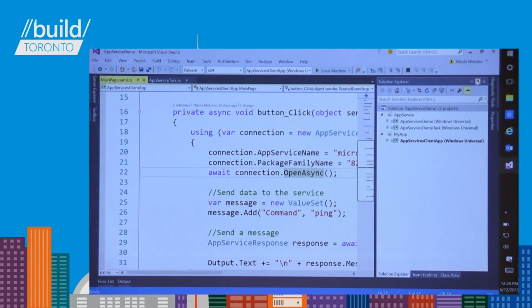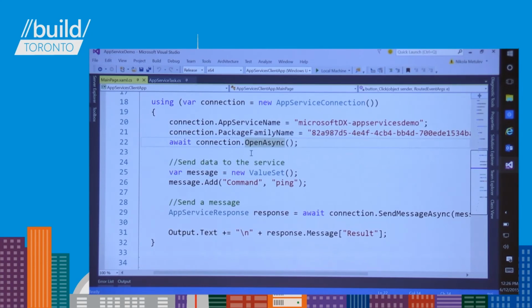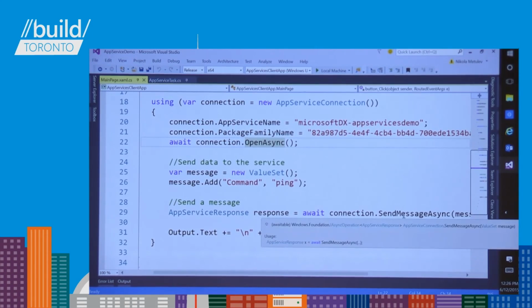In my code here, all I do is simply create a new app service connection, and I specify an app service name and package family name. This is something that the application that the other developer has written will give me access to by giving me this information. Once I have this information, I can simply send value set messages back to the background service and wait for a response by sending send message async.